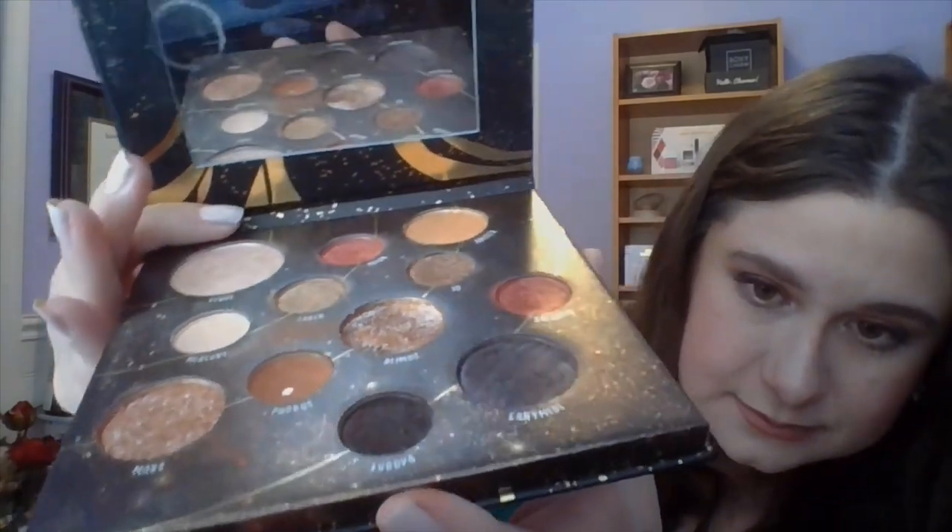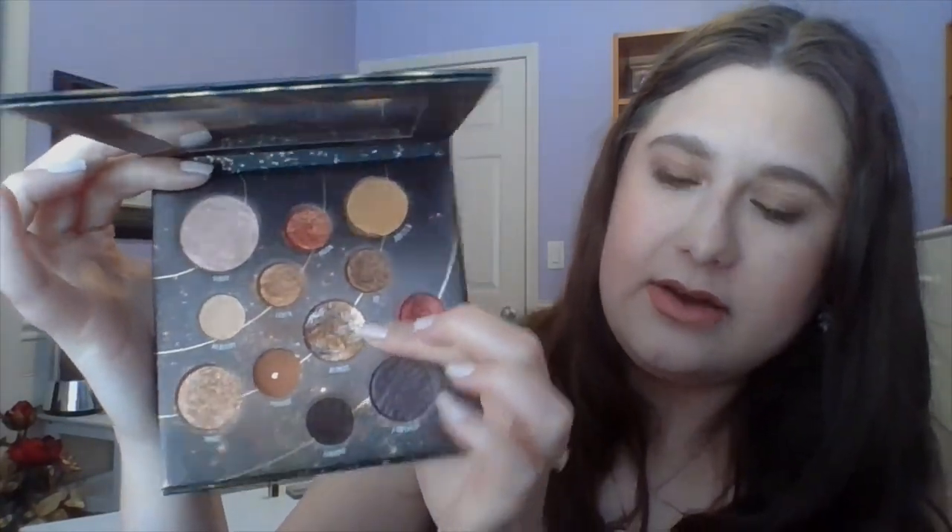You can kind of see that shadow in particular, but also the others. I use Mercury here to set my eyeshadow primer, and one of the two dark shades to darken and deepen the outer corner — those are probably where I got the most use from. Everything's been played with in this palette since I had 25 uses: I've done a gold look, a red look, and this gorgeous shimmery color all over the lid — very sparkly metallic. I do enjoy this palette. I wish there were some other crease colors, but this has been in since the intro and it is finally leaving the project since I have my 25 uses. It's a bittersweet moment, but I hit pan and I am so thrilled.